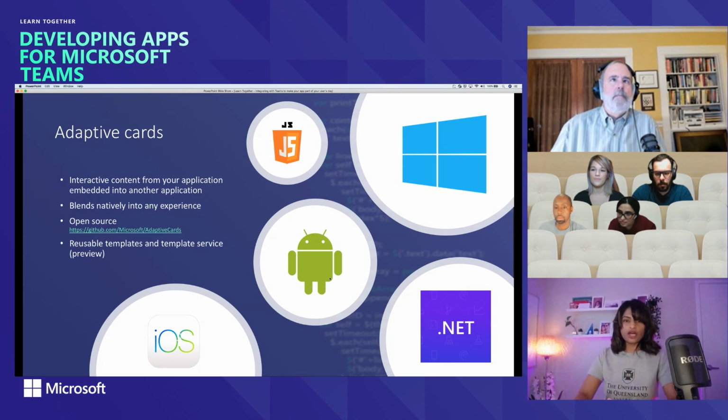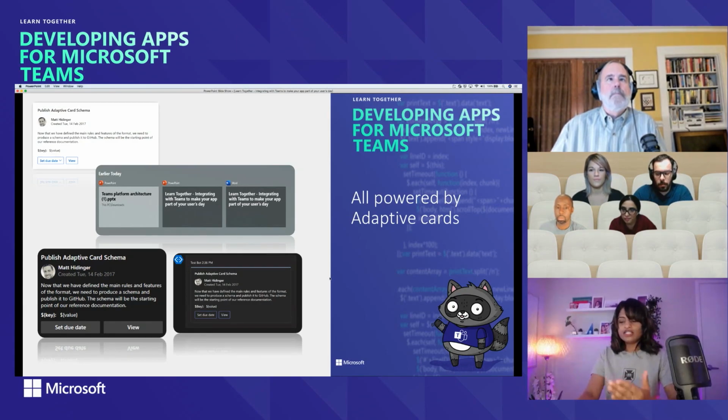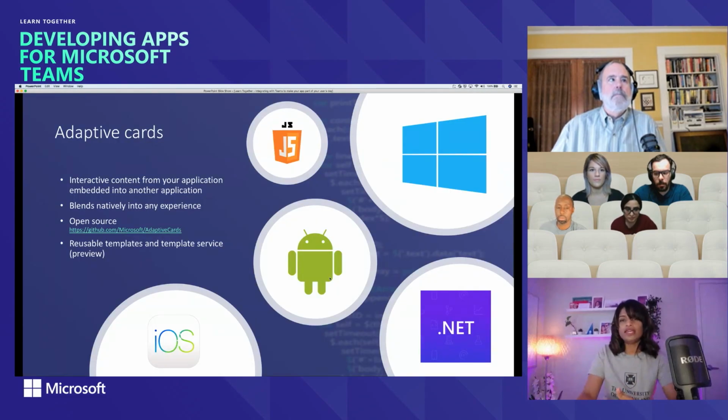And the good thing is, well, I don't know if you've noticed, but you see the same adaptive card example, not the timeline one, but the others. They're all the same card, but they act or look differently in different apps. So wherever it's hosted, if it's in Outlook, it shows up like an Outlook card. If it's a notification, it looks like a notification. It doesn't look like an Outlook approval card, right?